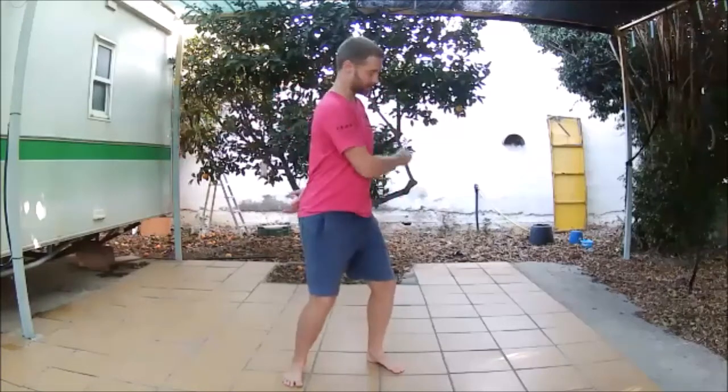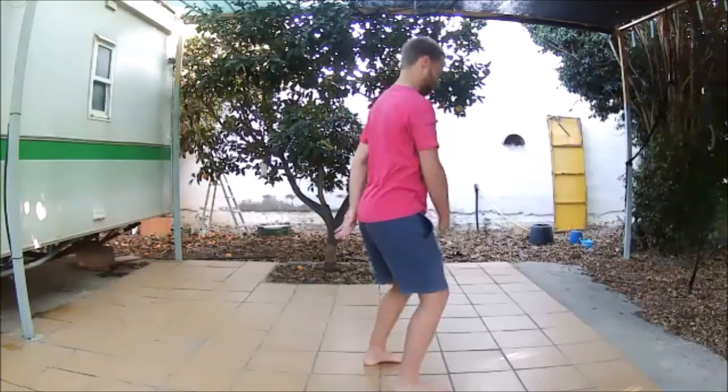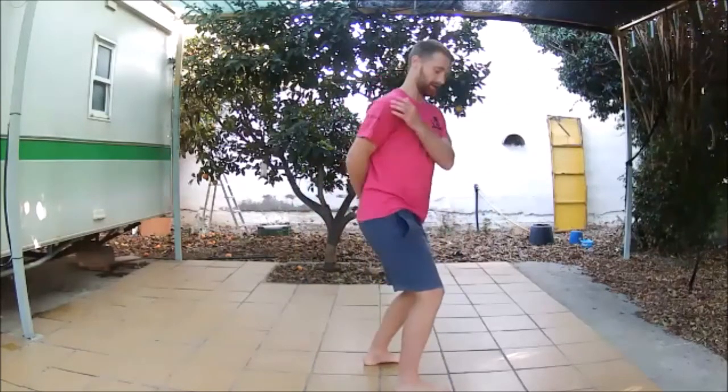Okay, good. The next one's for the hips. In this case, start with a neutral position, shoulder width apart. Then what you're going to do is turn from the hip and swing the arm down. One arm comes so that the front arm comes to the shoulder, and the other hand comes to the back of the spine. Then you just release it out, come to a neutral position, and go to the other side.